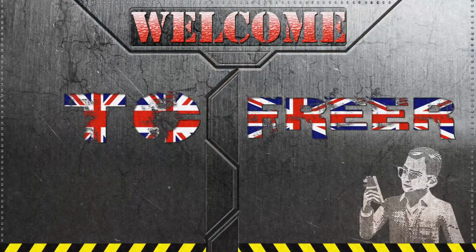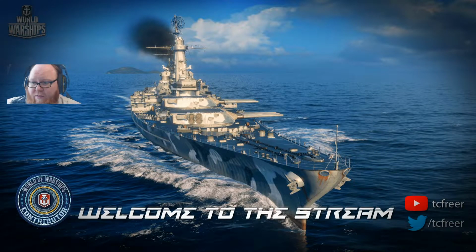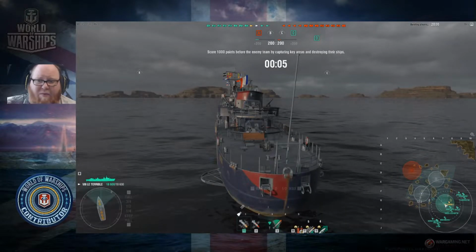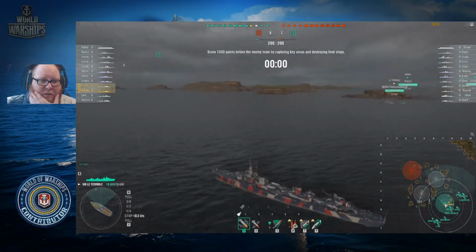Hey guys, welcome to our game here in the Terrible. As you can see, I'm in a division with the one and only Grumpy Bird. We are in our Terribles. Lovely matchup. We're top tier. It's on the Haven Domination map, one of my favourites. I do like the Haven map. I think it works really well here for the Terrible.